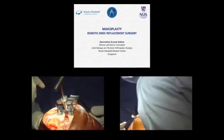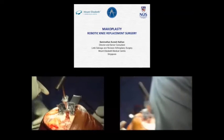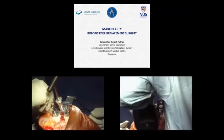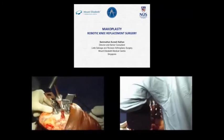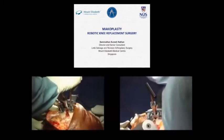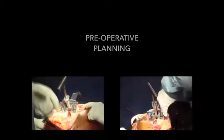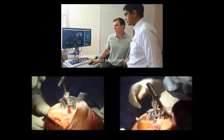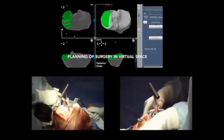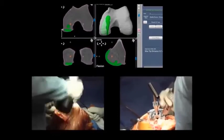The surgery in the traditional knee replacement categories — with and without tourniquet on the left and right respectively at the bottom of your screen — has begun. You can see the jigs have been put in place and we are beginning to instrument the distal femur. A lot of this is done pre-operatively; here we see the CT scan data being reviewed prior to the Makoplasty above.